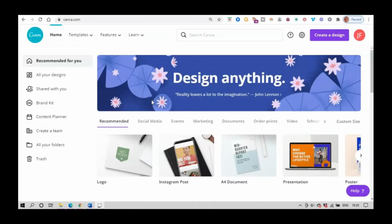So I've hopped over into canva.com. Now, there are different options for creating some designs, but Canva is free to get up and running with. There is a paid plan, which I think is around $10 or $12 a month for Pro, but you don't necessarily need Pro. So I would suggest coming to Canva, signing up for an account if you haven't already got one, and then look for some designs that you can modify. I'm just going to choose one just to give you a quick idea, just to get you started.